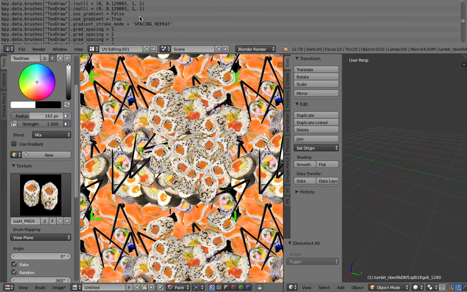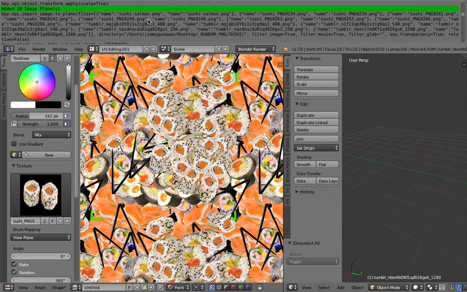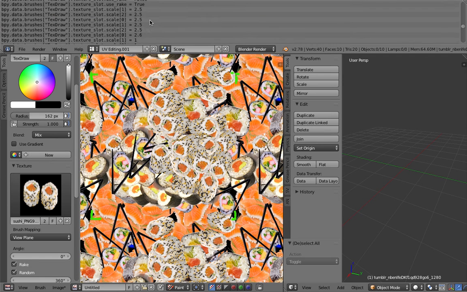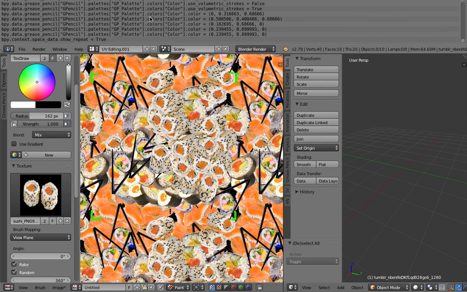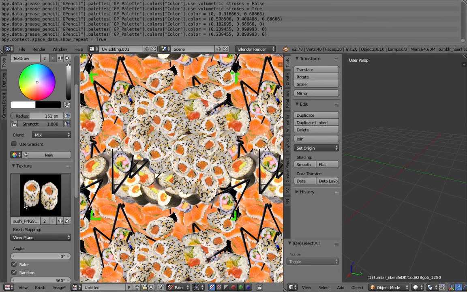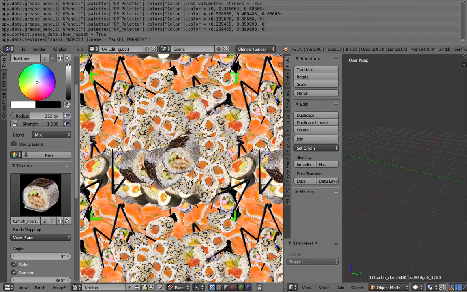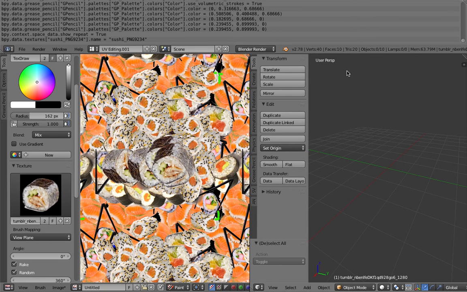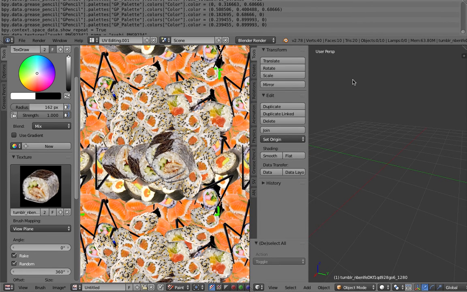Let me quickly find one. bpy.data.context.pencil. There you go, that just appeared. bpy.data.textures, name sushi. So that's our first clue in order to do this in Animation Nodes.